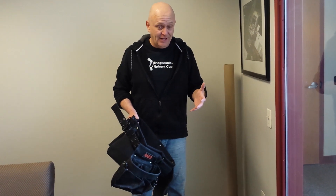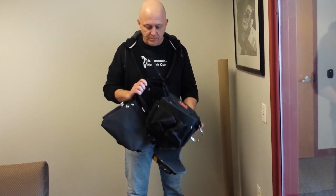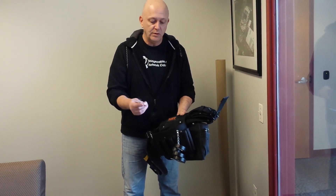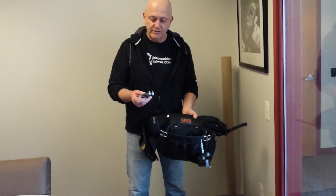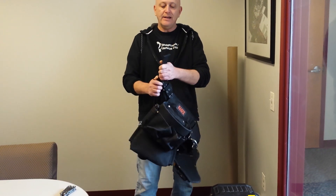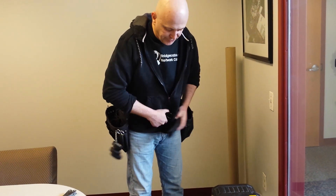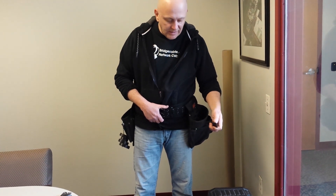I've been seeing a lot of videos about what's in techs' tool bags, so what do professional cablers carry? The first must-have is a Klein work belt, which I outfit all our teams with. You're always going to lose your snips, so I carry two pairs. I also carry a multi-tool — very functional for pliers and anything like that. I carry a drill holder, and the pockets are great too — I can't tell you how many times I see my guys carrying their snips in their back pocket and ruining their jeans. For an investment of 45 bucks, I always have a blade in there.